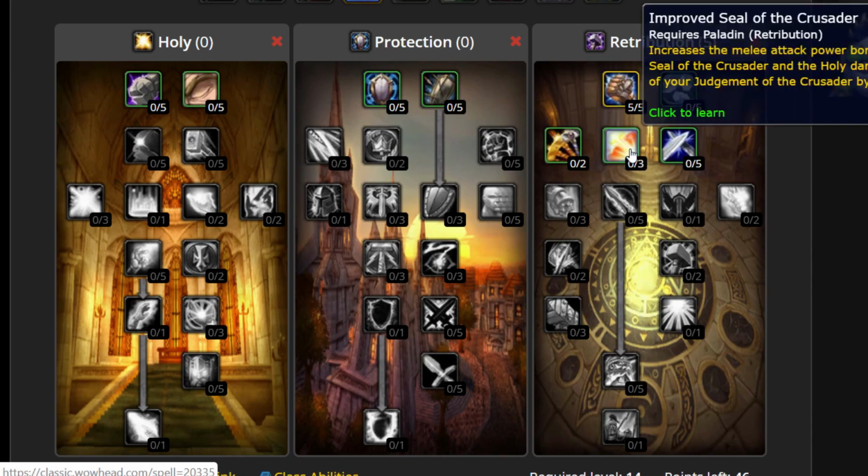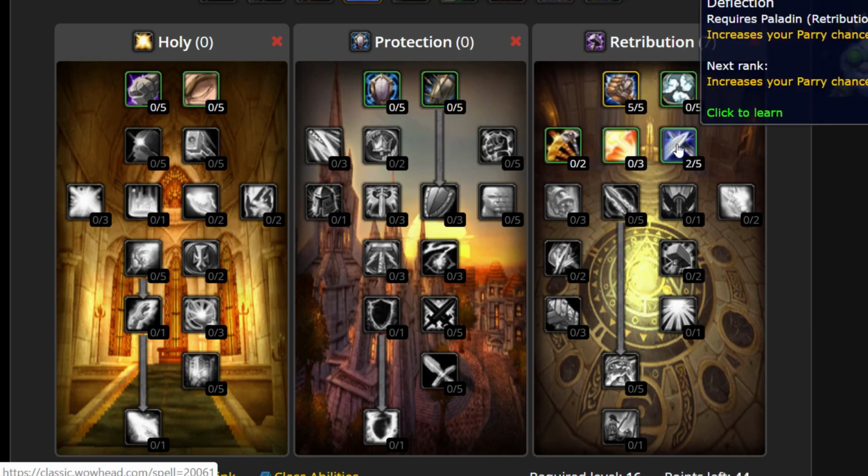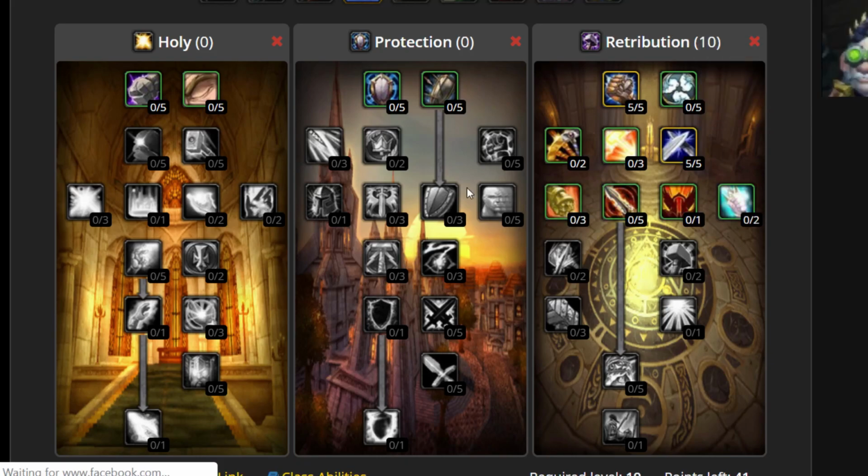You could go for Improved Seal of the Crusader here. It increases the melee attack bonus of your Seal of the Crusader. That's not one of the ones that I like to use in our main kit, so I'm actually going to go for the parry chance and give me a more fair fight against other melee DPS.